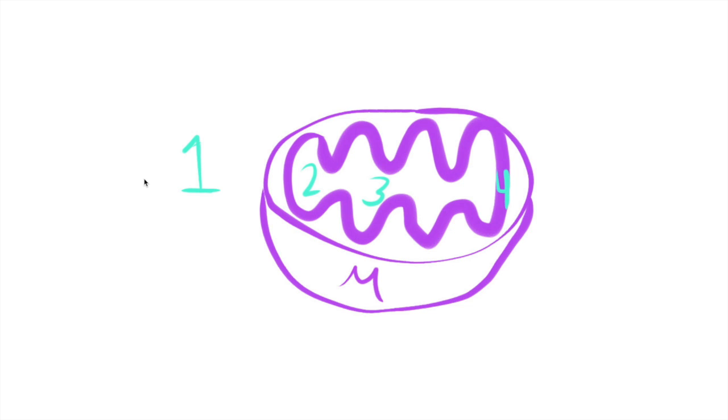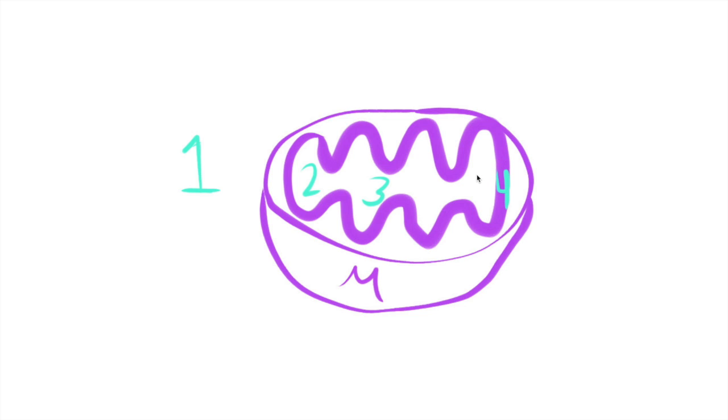So 4 steps in cellular respiration, we'll go over each of them in detail. Our first one is in the cytosol, and I'm outlining the whole cell here. So that first step is in the cytosol of the cell, outside the mitochondria still. And then the others will be in the organelle known as the mitochondria, which provides power to much of the cell. The second and third are in what is called the matrix of the mitochondria, which is inside the inner membrane. And then our fourth step is on the cristae, which is an infolding of the inner membrane.